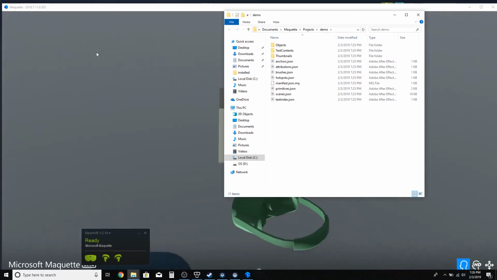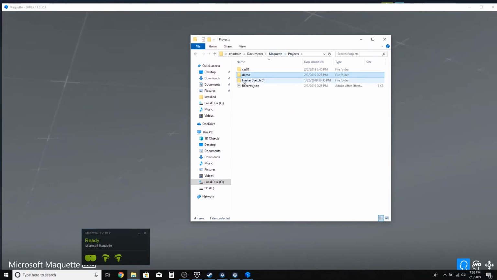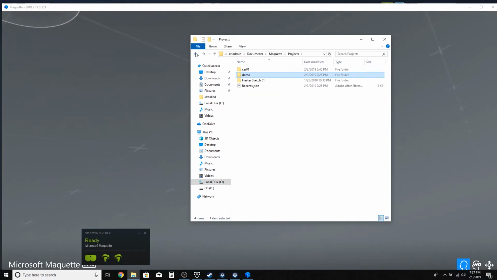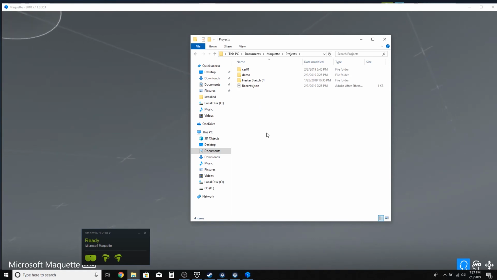And then you're going to want to take this entire folder here, just go up one level where it says Demo, so I named mine Demo. And you want to zip that up. And then the next time you get into Maquette on another system, all you have to do is log into Documents, find Maquette, and then just drag your... wait, where would it have been? Maquette projects. So you go to Documents and Maquette and Projects, and then you would just unzip your Maquette project in here, and then you could make use of it on the VR system.